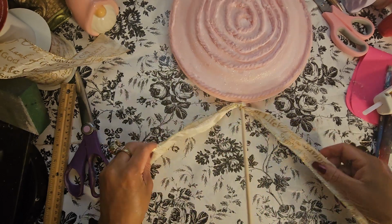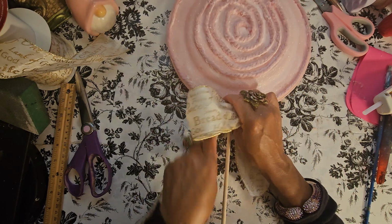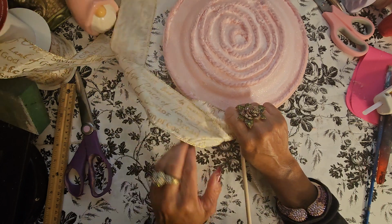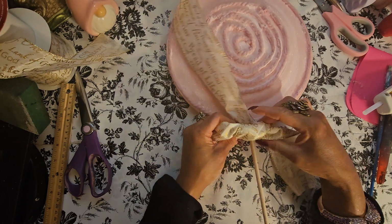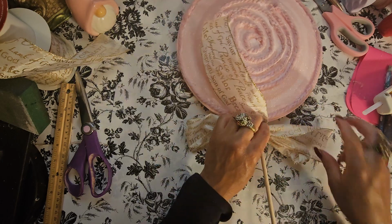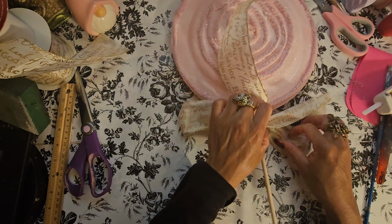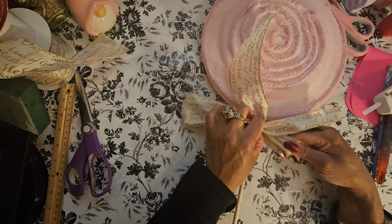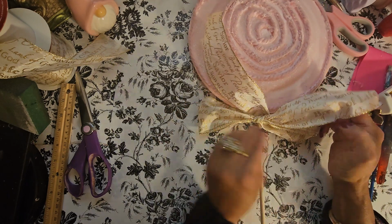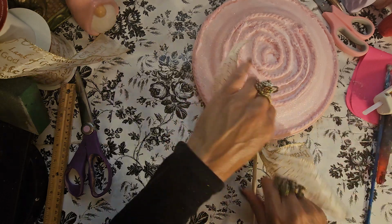Yep, that's stuck. So now just tie your bow. It makes it a lot easier when you hot glue it onto the stick, so it doesn't move when you're tying your bow. And also you want your bow to stay there when you get done with all this. But it just makes it a lot easier. Okay, so now let's make it even on both sides. Let me turn this around so I can see where I'm at.